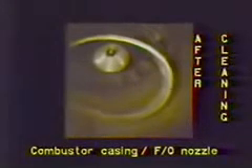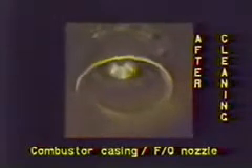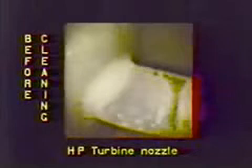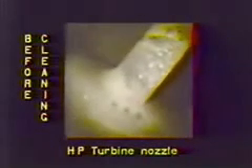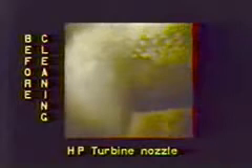By this point in the engine, all the cleaner has changed to a gaseous state, but the RMC is still at work. Even the fuel nozzles show improvement due to RMC cleaning. As you view the high pressure turbine nozzles, you will see that many of the turbine cooling air holes appear to be blocked or constricted. This results from airborne engine contamination buildup and failure of the existing cleaning system to remove it. Besides the obvious contamination buildup, other problems caused by this condition are early turbine nozzle and blade failure, and heavy buildup causing vibration.